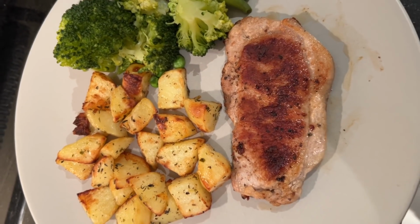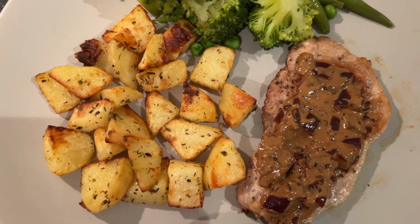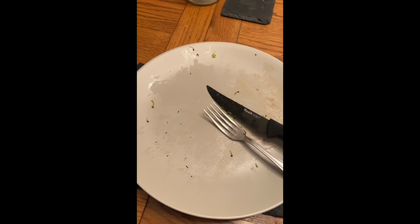This looks amazing. So this is the finished meal. I just had a little bit of the sauce because I wasn't the biggest fan of it, to be honest, because it's got creme fraiche in it and it's quite sour, but James really likes it. I think it's just me being fussy. That was delicious. Really nice flavours. It actually tasted so good. The flavours were amazing. If anything, it's been really good to just give us a bit of inspiration of what to cook.